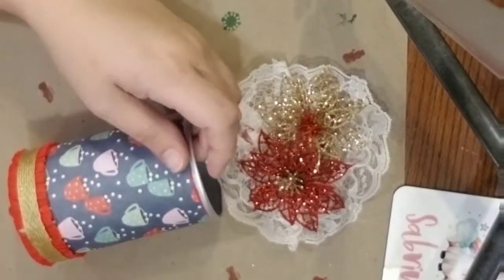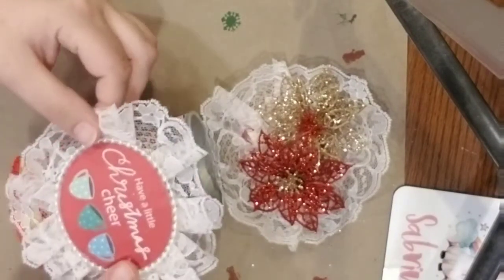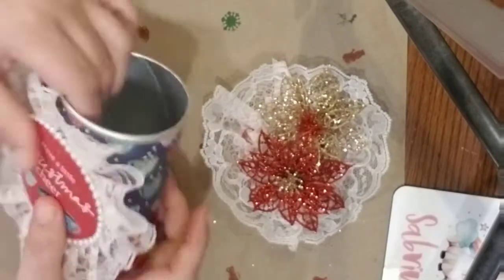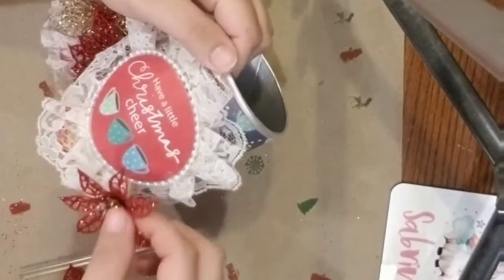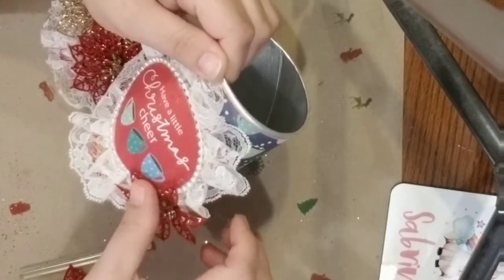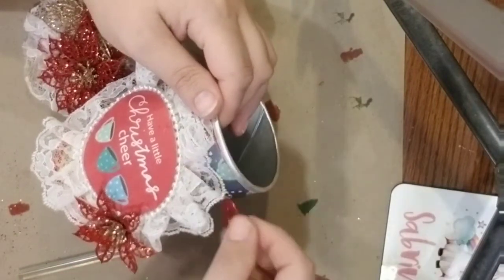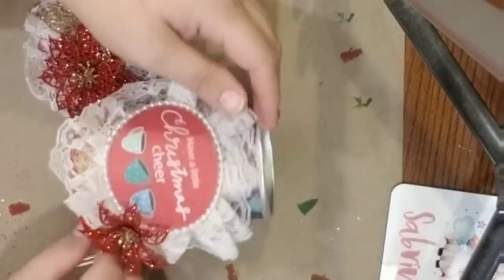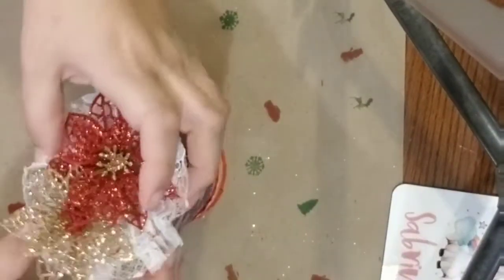Now here is the same thing. I'm putting it on the seam so it is seamless, and I'm using the Fabri-Tac. It does hold, but I was just afraid that it wouldn't hold like I wanted it to, so I went ahead and glued it with hot glue, and then I added another little poinsettia just for it to match the top. I also cut the lace ribbon around it a little on the top and right here, just so that you can see a little bit of the can, and I think it turned out good.